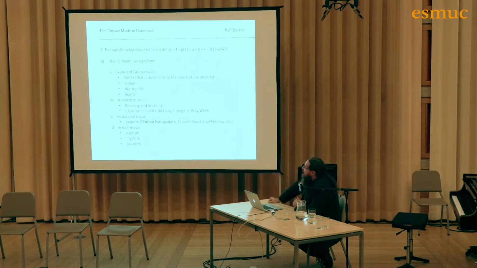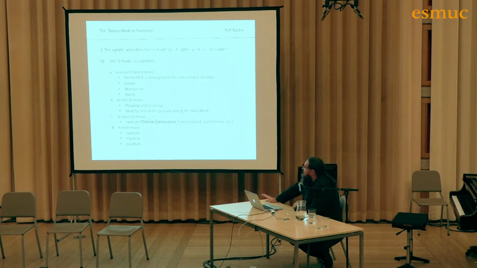Then there are other meanings added to this, like valor, warrior-like, meaning manliness. Okay, so these terms actually appear in some of the most important sources when dealing with these topics, foremost Plato and Aristotle. So that's what we find there. Okay, when we move on to church music, then we have pleading and moaning as central contexts for the scale.